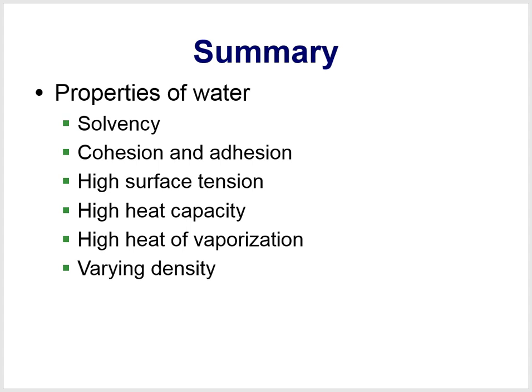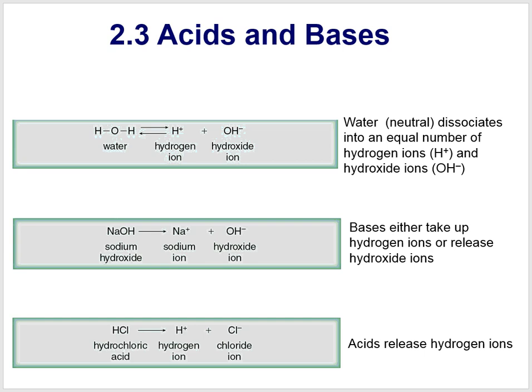Last but not least, in our quick little survey of chemistry as it relates to biology, I want to talk about acids and bases. Acids and bases, this whole idea is basically, no pun intended, the discussion of how much hydrogen ion is in a solution. Hydrogen ion is H+, and at its most basic, it is a proton. So the number of free protons in a solution is very important to life because protons tend to bind to things and break them down.